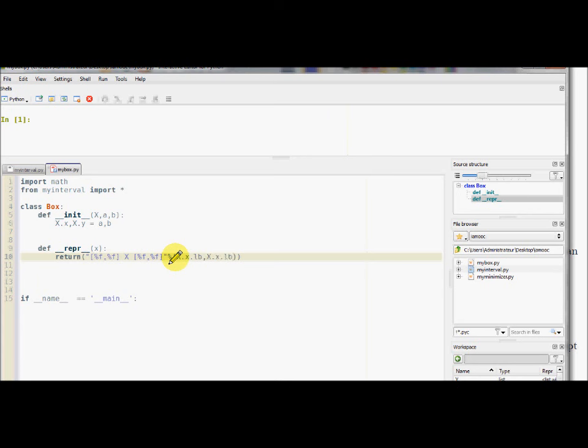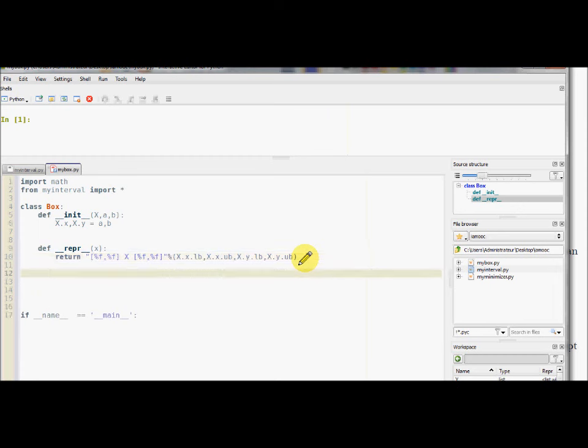The second one will be the upper bound. And I will do the same with the Y component. Y and Y. I don't need this parenthesis. It is a way I will print an interval.